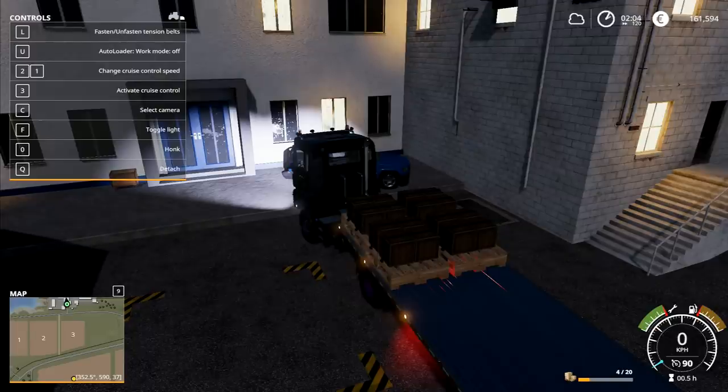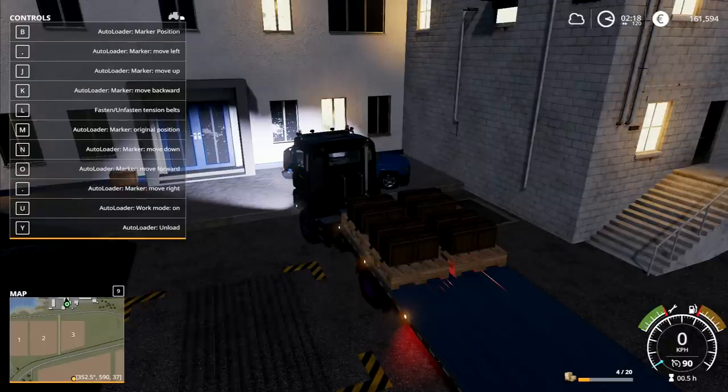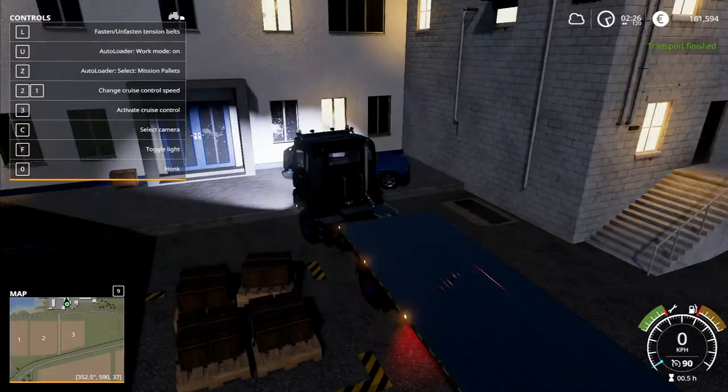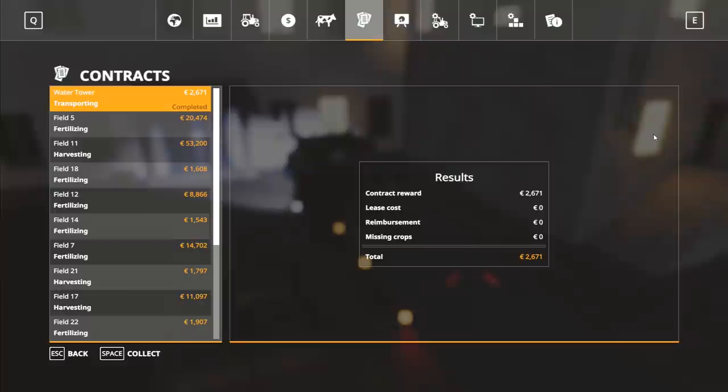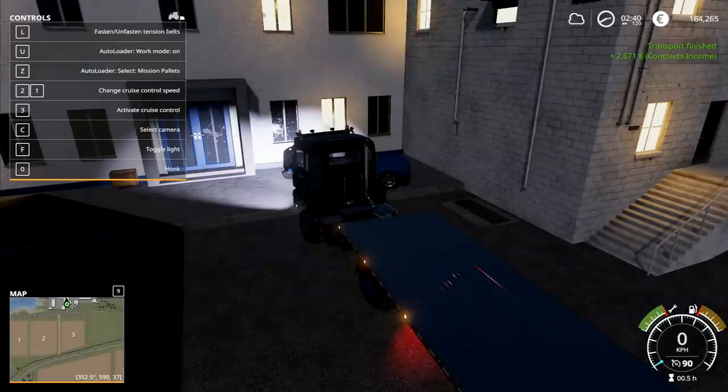So the next thing we want to do is turn the auto load off. So we're into this position. Then you select your marker position, which is down on the ground like that, which is what we want. And then we unload and transport finished. Right, we've got the quest. It's done. There, collect. Job done. Simple as that.